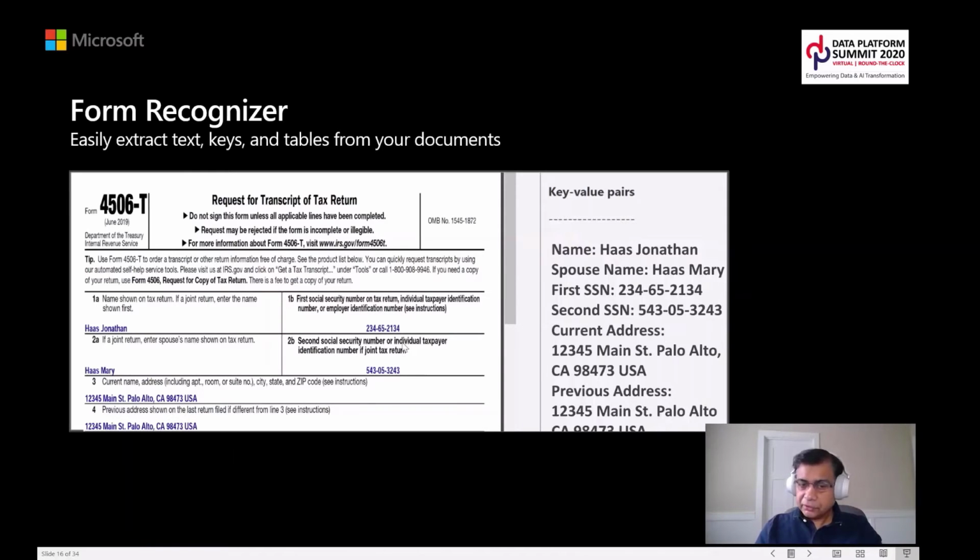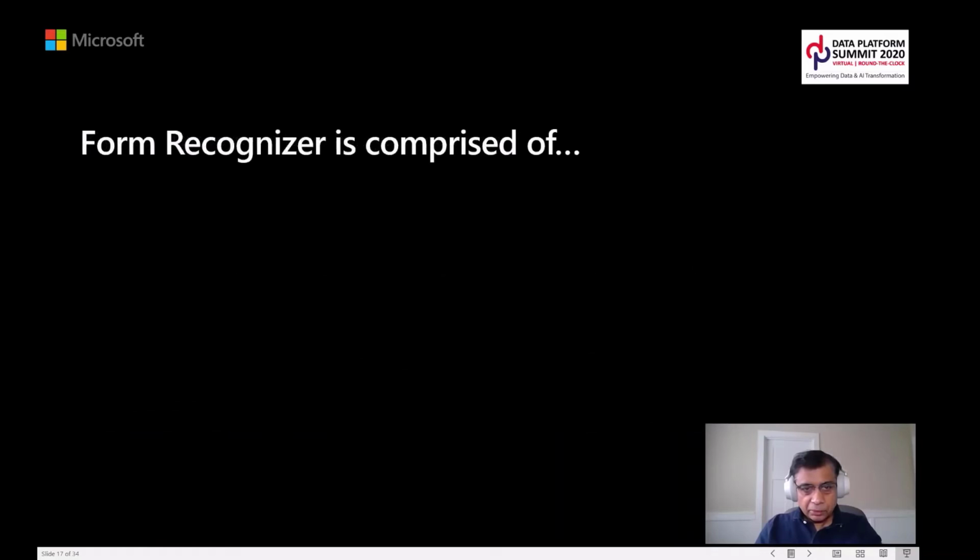Versus if you were using the read service, then you would have to understand the location, the structure of the document in your code, hard code the parameters here, and then try to extract these relationships such as name, spouse name, social security number, address, and so on. Right. So let's keep moving on the form recognizer feature here.